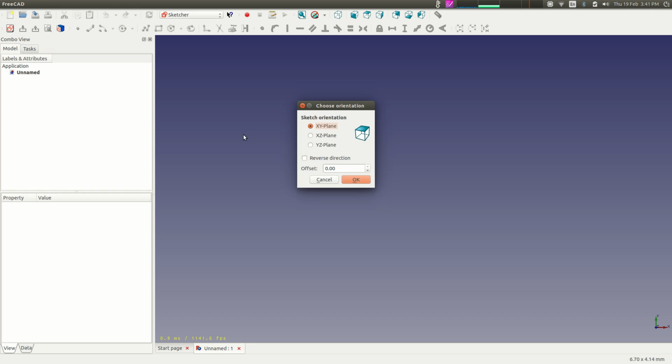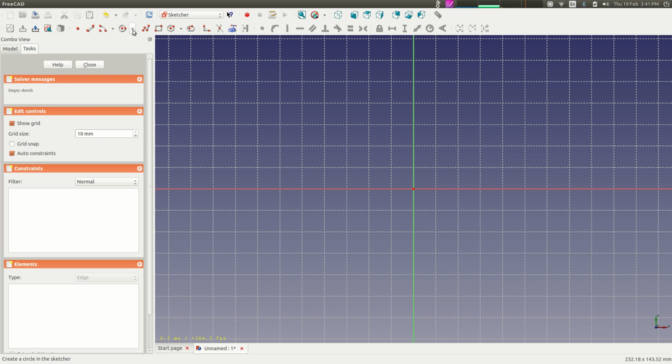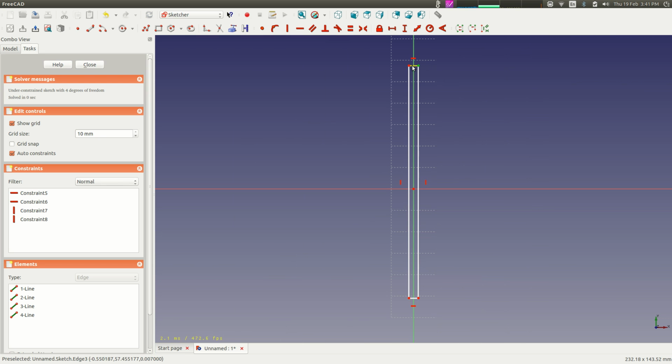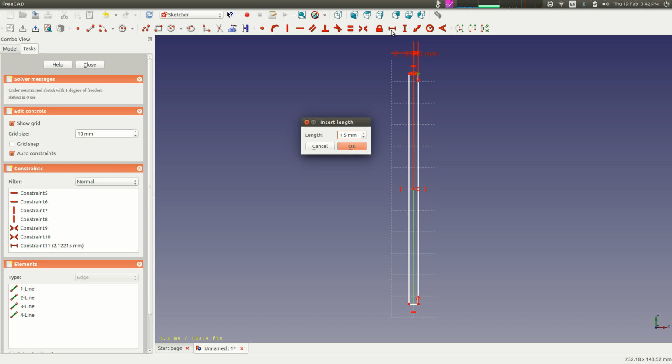So to make the fin right off the bat, you need to start with a sketch. The way I did it was just making a really skinny rectangle. I'm going to do one just like this. So I'm going to make this one symmetrical about those axes there. So just to make things a little bit easier, I'm going to make those sides also symmetrical about the middle axes there, just so it's all kind of centered and nice and square. Then I'm going to make that a certain width. Maybe make that 1.5 mils.